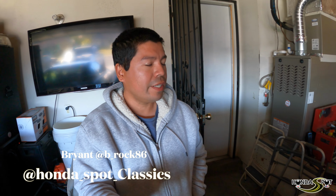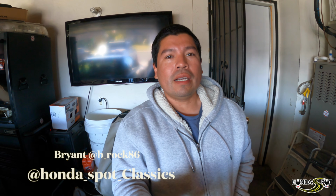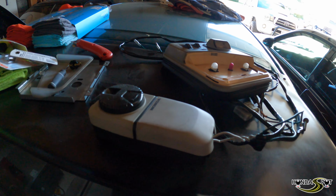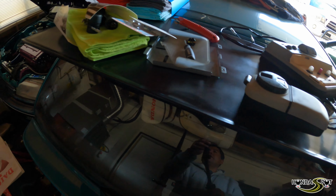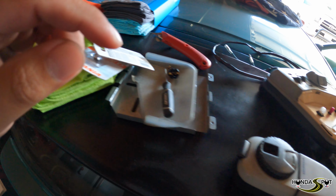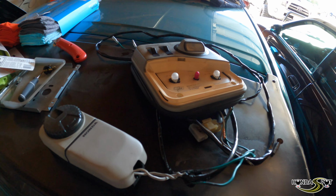What's going on, guys? Okay, so today I have a little surprise for you guys and for myself too. I picked up some Honda Access parts for the EF. Right now I'm just swapping out the light bulbs to LEDs and mixing up some colors just to see how it looks.